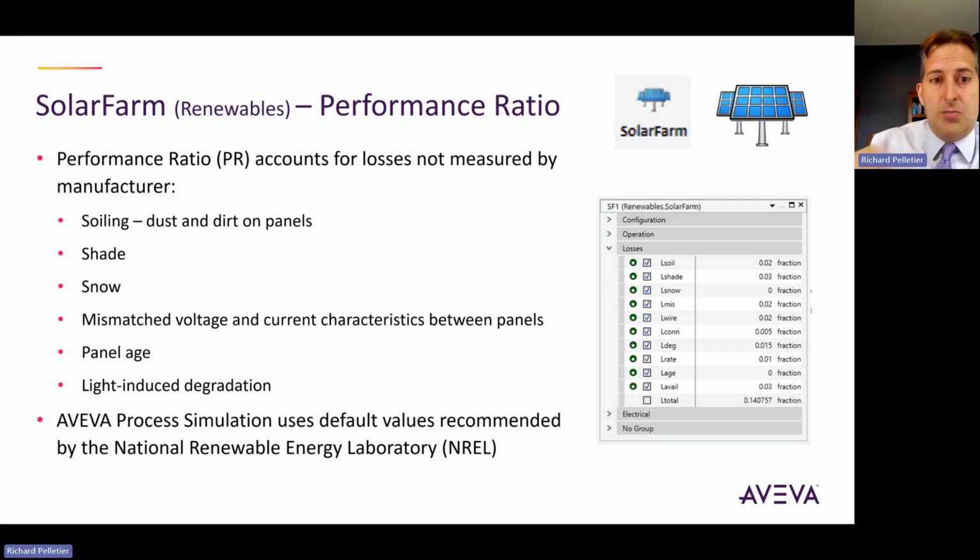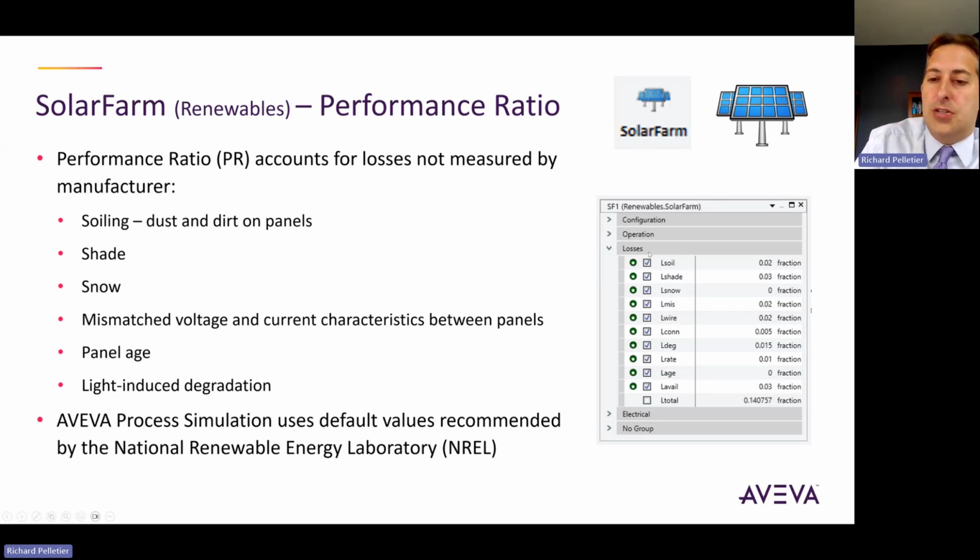So the first one here is the performance ratio factor of that equation. This is basically a variable that allows you to account for any losses that are not measured by the manufacturer. So this could be everything from soiling on the panels, shade over the panels, snow on the panels, how old the panels are, degradation over time.